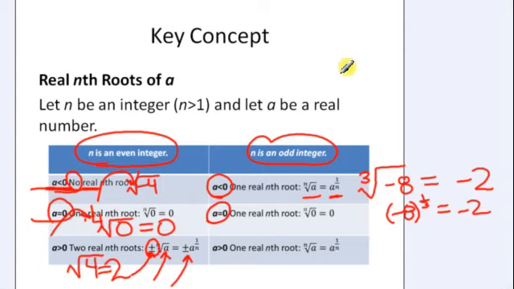Now if a equals 0, and I take an odd root of it, like the cubed root, it's going to have one solution, and it's going to be 0. Again, because 0 to any power equals 0. Now if I take the cubed root of a positive value, like the cubed root of +8, we will end up with one real nth root, in this case 2, because 2 to the 3rd power equals 8. -2 would not work here because -2 to the 3rd power is -8, not +8.